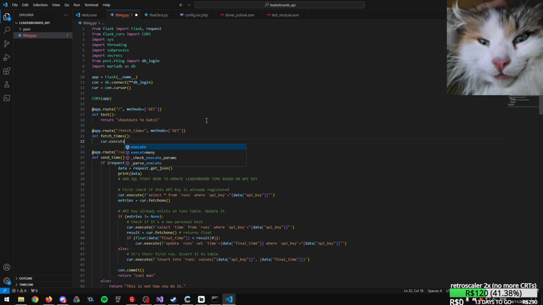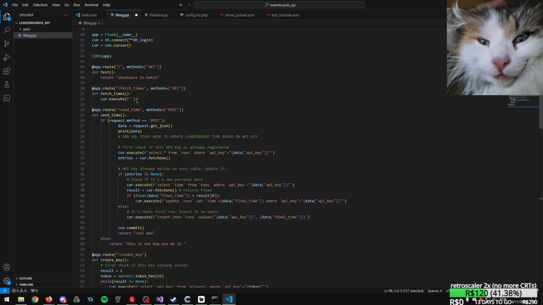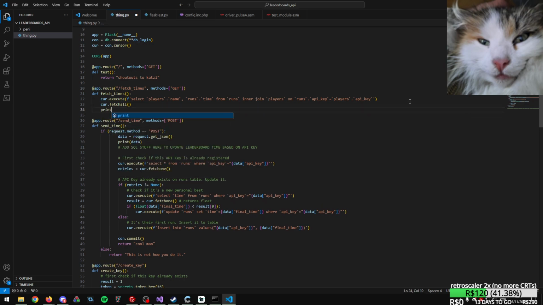Curve execute, and it's that one that I wrote yesterday. And curve dot fetch all. Let's see what it returns to me.